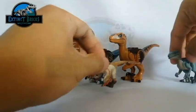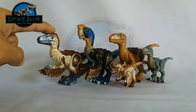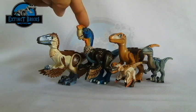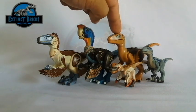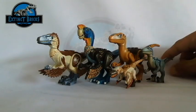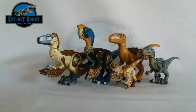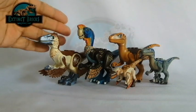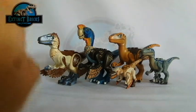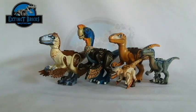So let's line them up together so that we can have an appropriate roll call for it. Utahraptor, Oviraptor, LEGO Jurassic World Velociraptor, Velociraptor mongoliensis, and my repaint of Blue here. The videos for the Utahraptor as well as the Oviraptor are actually out on my playlist, so please do check them out. And that's it for the size comparisons. Now let us move on with the last looks.